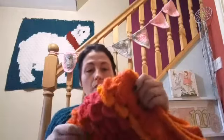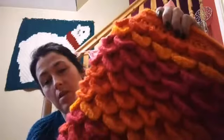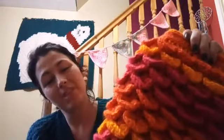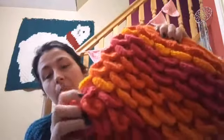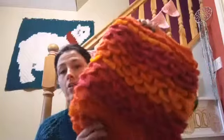It's made with two different colours. One ball of yarn is the orange and the yellows, and then the other one goes in from the pinks to, there's a bit of an orangey pink. So there's quite a lot of yarn gone into this. There is, and it's equally as lovely on the inside as well. It turned out so lovely.